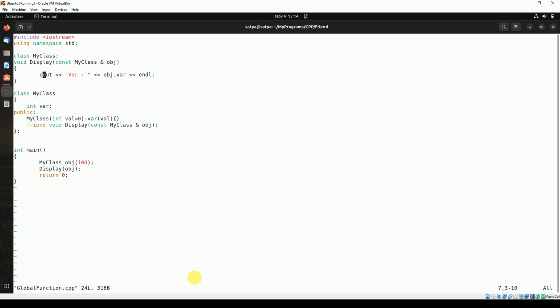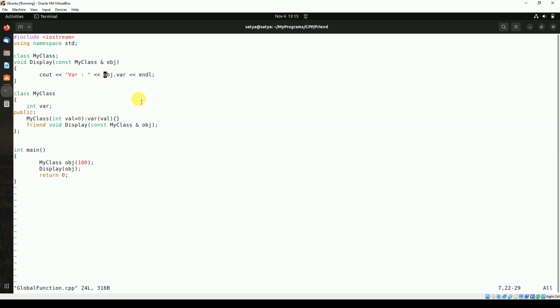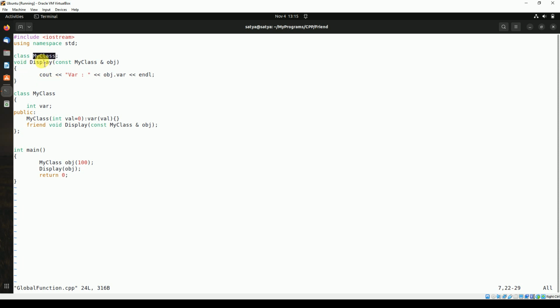Here I am using obj.var, right? But before giving the definition of this class itself, how will you come to know that the class will have a variable called var? Because this is an incomplete class. Maybe you have an idea, but for your compiler, this is an incomplete class. It is not yet declared or defined.